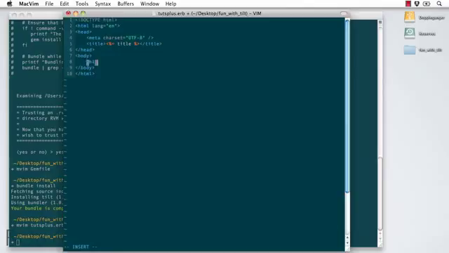Then down here, let's just say a few of the Tuts Plus sites. And then down here, let's just create an unordered list, just like this. And then in this unordered list, we're going to have a list of sites, and we're going to say sites.each do name and link. We're going to actually have a Ruby hash. So we're going to take the name of the site as being the key, and the link as being the value.